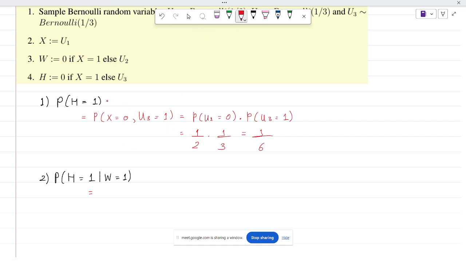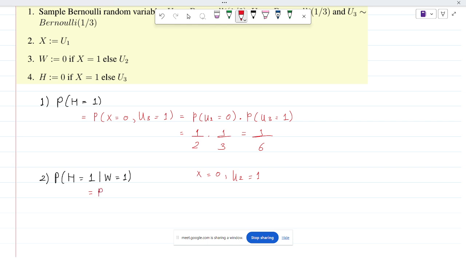Absolutely right. So अभी हम W की value को fix नहीं कर रहे by intervention, rather we're just observing from our given algorithm. So if W is equal to 1, that means that X cannot be equal to 1, right? इसका मतलब है कि X must be equal to 0. That's the first important thing for W to be equal to 1. The second important thing is that U2 must be equal to 1. So this is what we have been able to find.